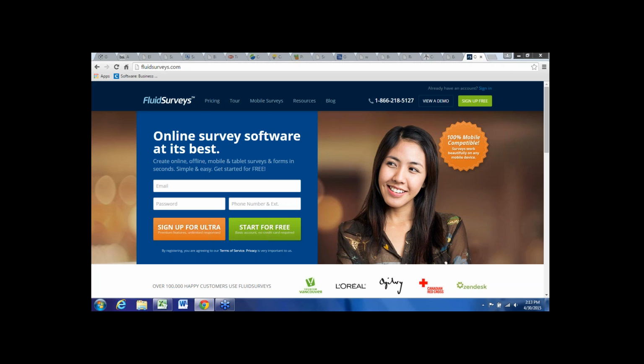But notice that their form is just 3 fields. So they want to collect email, password, and phone. As a general rule, I think 4 or 5 fields is fine. So first name and last name, email, phone, maybe company name. That's usually about it. Those are the fields that we recommend for capturing a lead. So again, strong call to action tied to a short form. That's the second element, and they do a great job on that front.